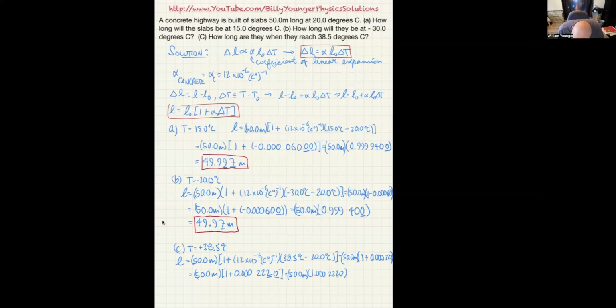and that's going to give me 50.0111 meters. Now, in this case, we multiply it by three sig figs, but we were multiplying that by something that had one, two, three, four, five, six sig figs. So we only get to keep the three of them. That means all of these ones are not significant. But still, you can see that the length is 1 centimeter larger for this particular thing.